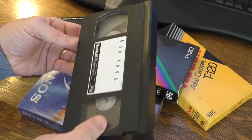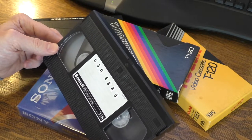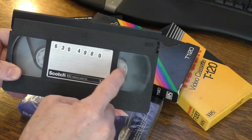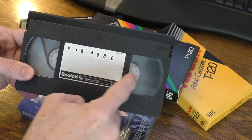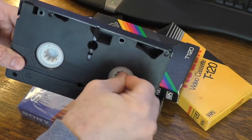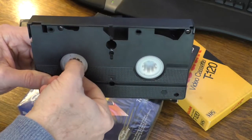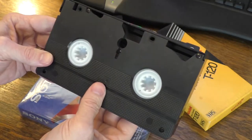So why do I have these out today? Well, I want to show you how to manually rewind these things. You notice there's a spool on one side and a spool on another side. This side has most of the tape, and as you watch it, the tape on this side spools to the other side. On the back you can see there are little spools, little ratchets here. And if you try to move them, they are pretty much stuck — you can't manually do it.